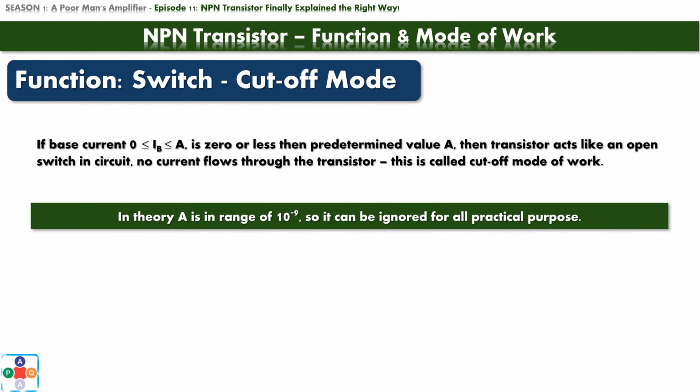In order not to omit any important information about the NPN transistor cutoff mode, we have to declare that there is a theoretical value, for the value of A, for the base current, when the transistor is still in cutoff mode. That value is so small, it is measured in nanoamperes. Those values are in the range of 10 to the power of -9. In real-life scenarios, this is unmeasurable with any measuring device available to a common person. So, for all purposes, we are happily ignoring it, and moving on.